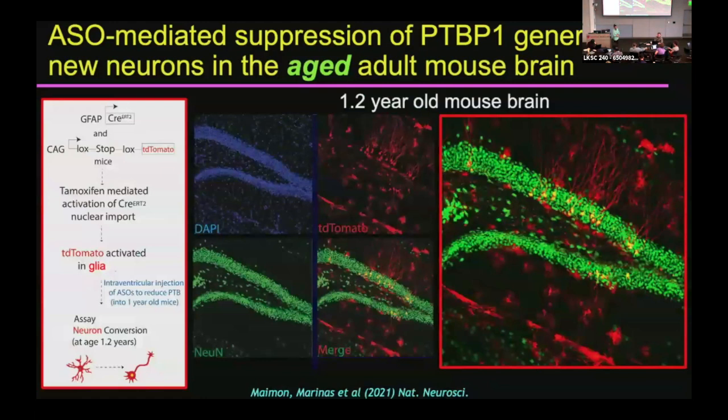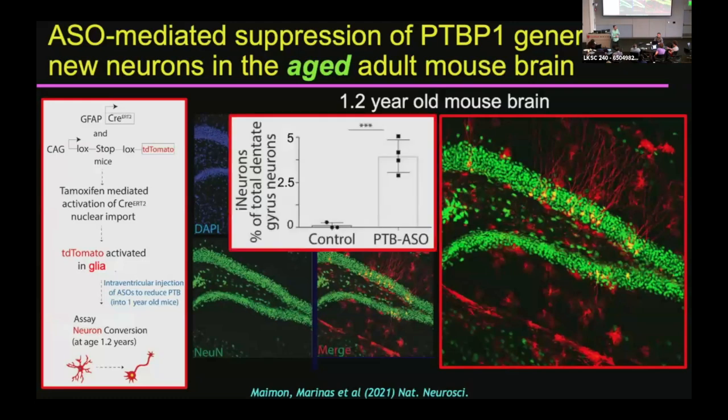So at first, in 2021, we used a genetic approach to permanently label glia cells in red, with the idea that if they convert, we'll start seeing neurons or neuronal morphology that are red and colocalized with neuronal markers, as you could see here. The only brain region at that time where we saw generation of new neurons was the hippocampus. So this is the dentate gyrus, and you could see all these yellow new neurons. These are yellow new neurons that we generated in this brain region, and we think we could generate 4% new neurons at least in this brain region at that time, and it's already published and characterized.